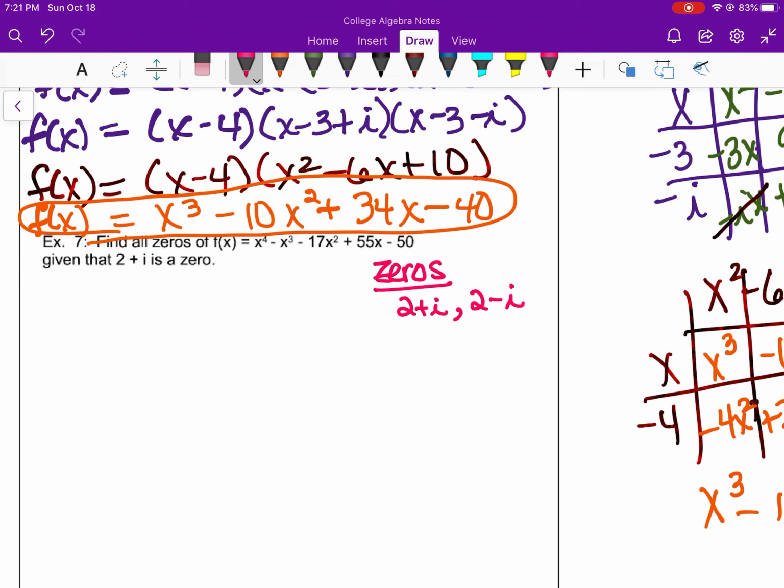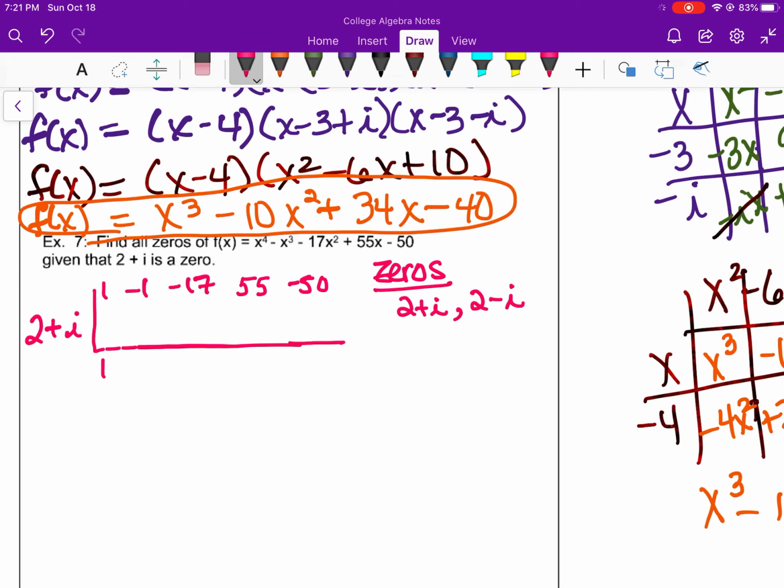There's a couple different ways you can do this problem, and I think since I'm not here teaching this to you, I think you'll do better with synthetic division. The other way is with long division. So I'm just going to go ahead and set this up with synthetic. Let me make sure I've got all my coefficients in there.